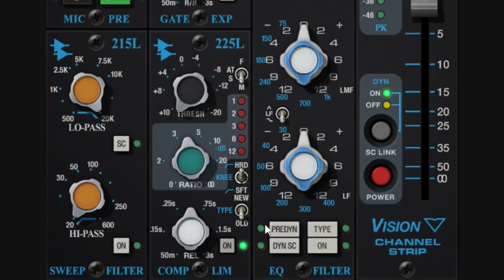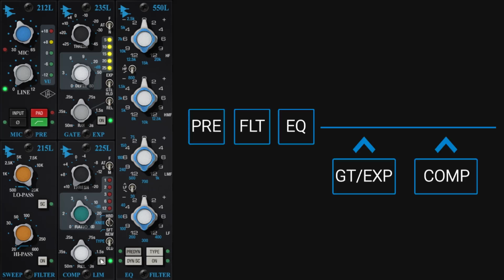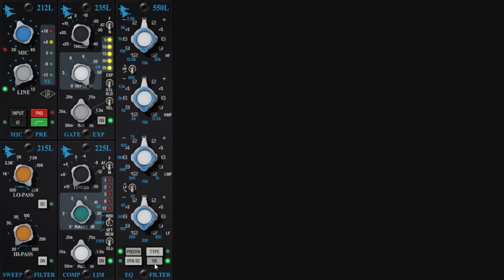Now then, on the EQ, you have the pre-dynamics, and then you have the dynamic sidechain. And by default, the EQ just goes last. But when you enable this, then the EQ is going to go before the gate and the expander. So now it's the preamp, then the filters, then the EQ, and then gate and expander, right? So we are changing the routing right here. Now, of course, the EQ needs to be on so we can really see the lights right here.